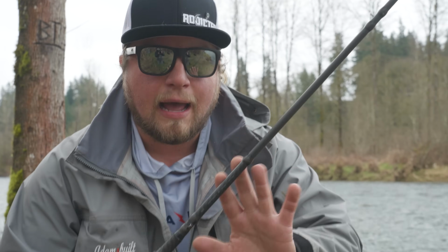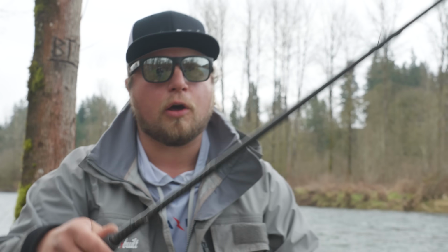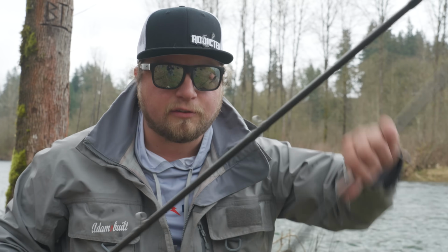Now this rod comes in a 9 to 9.5 foot range as well. This is a 932, 8 to 17 pound HELRD rod in the bait casting model. A very, very good option if you're gonna graduate up into a little bit higher skill level of swinging spinners. But for now, let's get this rod ready.